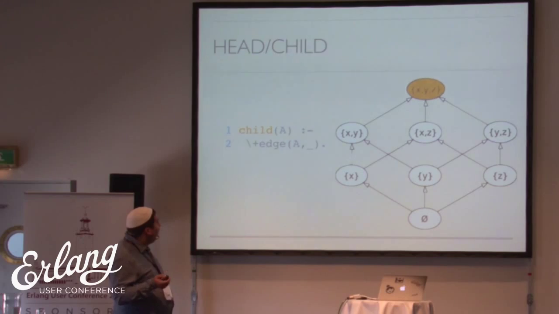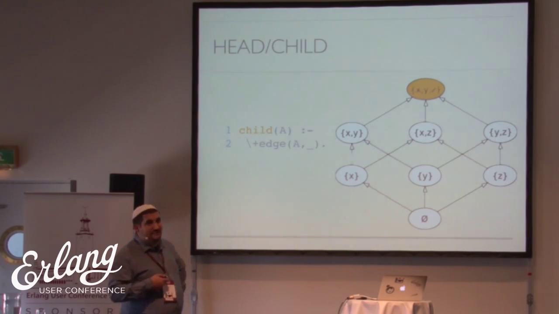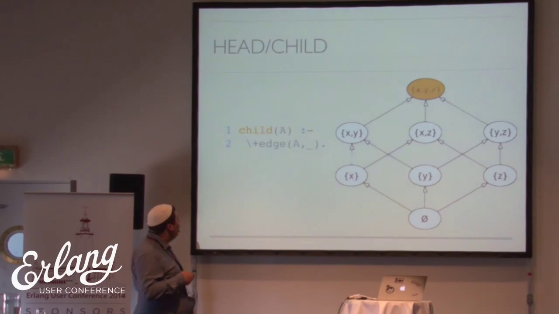one direction. More interestingly, you can say, is this a child node? So this node has no children. It's a leaf node of the tree. Well, if it was a tree, you'd call it a leaf. It's not a tree. Here you just do this \+, which is a not operation. And you say basically that there's not an edge from A to anything. And that's the definition of a childless node.